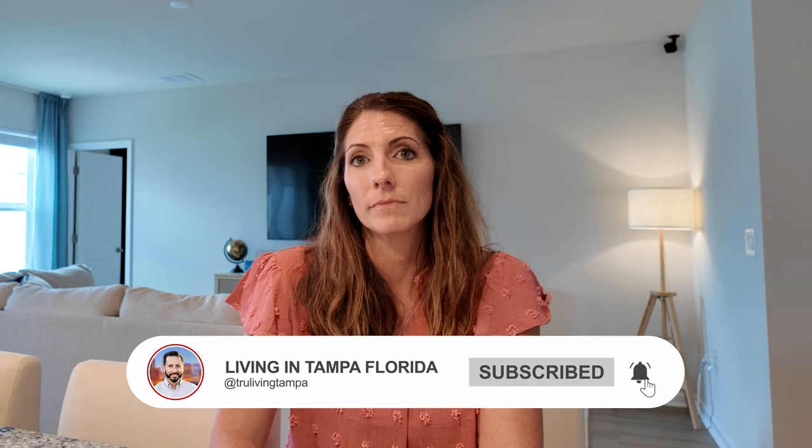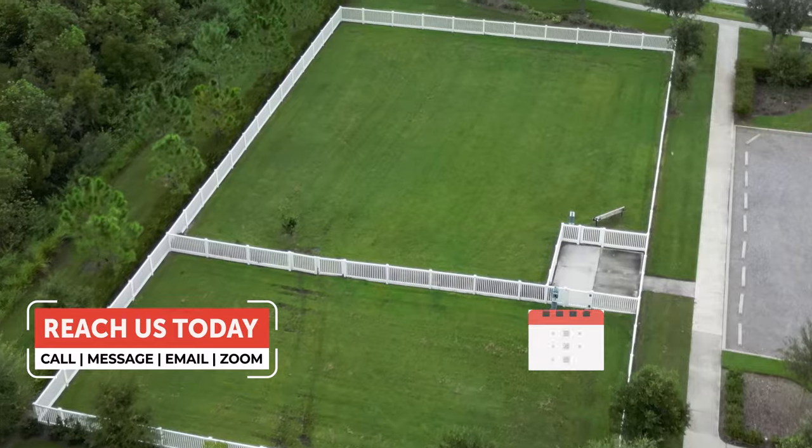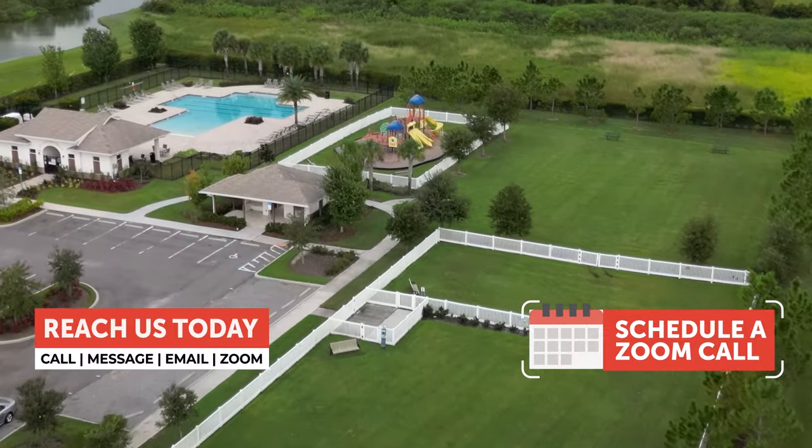If they wanted to know the price, the HOAs and the CDD fees, where would they find that information? You can look down below. I got all that information for you. And of course, if you'd like a private tour, please send me a message and we can get that scheduled for you. We can do that also. And what is included with the HOA fee? So with the HOA fee, you get a resort style pool, a dog park, playground, and they even have a green space for the kids to run around in.